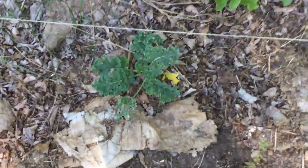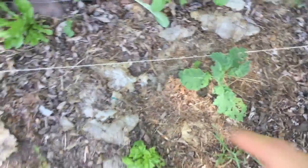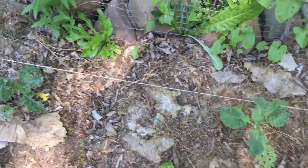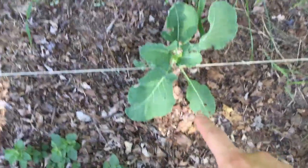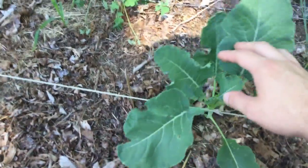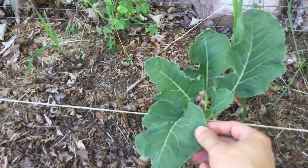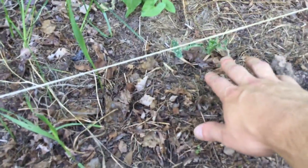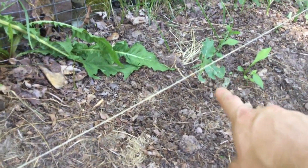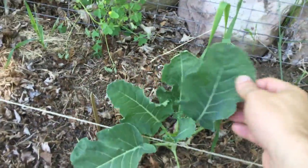And then behind the herbs, I've got two kale plants — those are also the best kales I've ever grown. Last year they died. This is the first time I have ever grown cauliflower, and it looks fantastic — I have no complaints. There's another one here that got attacked by slugs, and then another one there that got attacked by slugs. The slugs didn't like this one — don't know why, but I'm not questioning it.